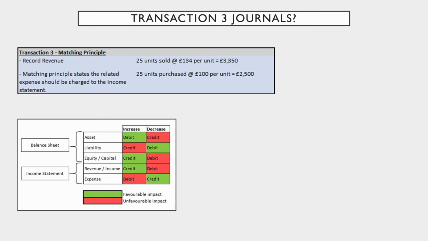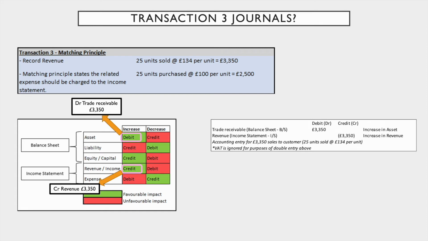So what we had to do in terms of the sale of £3,350, just before we go into that, we have to recognise revenue here. To recognise revenue is a credit. So we would want to credit revenue £3,350. And then the other side of that transaction was we had to recognise a trade receivable, which is an asset. So that would debit the trade receivable in the balance sheet. So that is the first component. So our journal for recognising the sale, as we said, is debit trade receivables, credit revenue, and that is reflected in this journal.